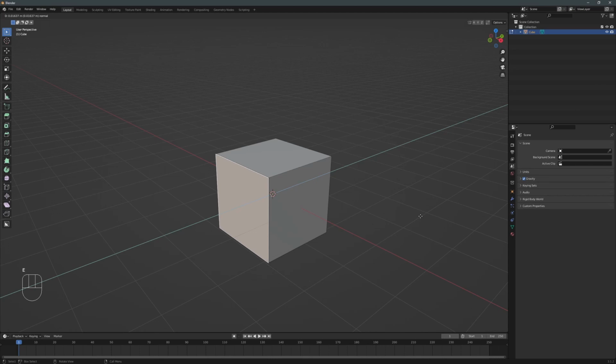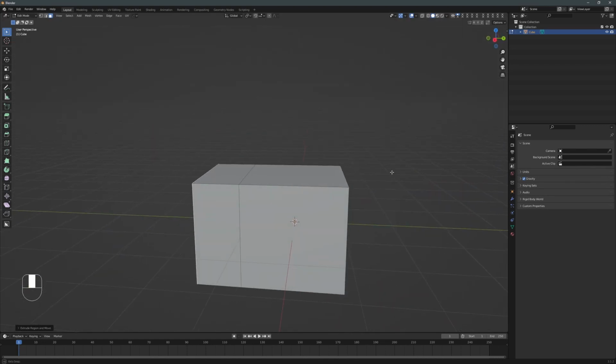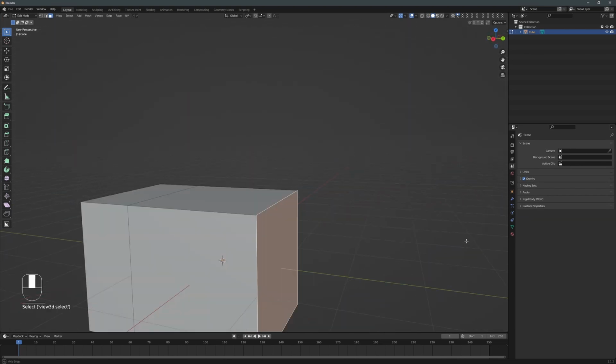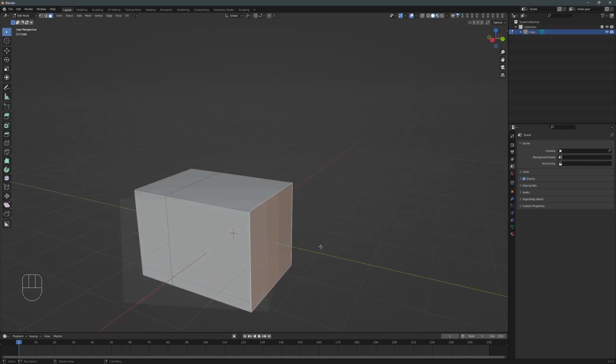Blender shows the axis the extrusion will follow as blue line. Since the cube is still in its default position, this happens to be also the y-axis. If I now move my mouse, the extrusion will follow the blue axis. Once I'm happy with it, I just click and Blender leaves the extrusion mode. Now I have to do exactly the same on the other side of the cube. Once more, select the face by clicking on it, hit E and move out the face.